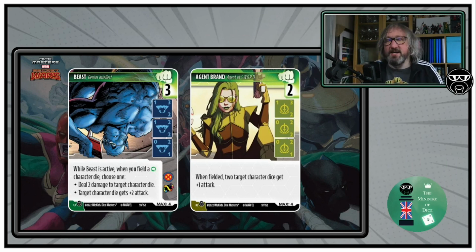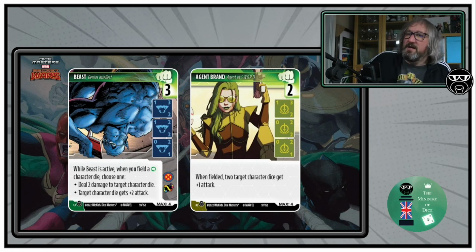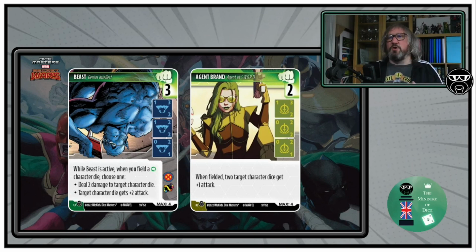And then Agent Brand, the rare, she's a low-cost fist to feed that Beast engine, and her game effect reads, when fielded, 2 target character dice get +1 attack. So this is just all about taking low-cost characters and escalating the level of threat that they present to your opponent and being able to get them in action quickly. Like, you could buy a Beast turn 1, you could buy an Agent Brand turn 2 and prep, and you've got both of them lined up ready to go in turn 3 and start your combo off. So there's just options, really, loads of options.